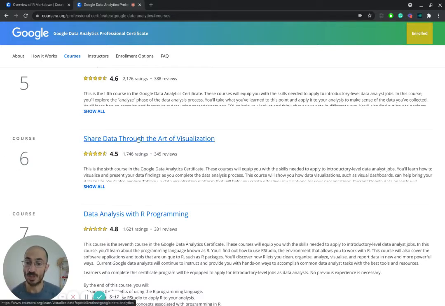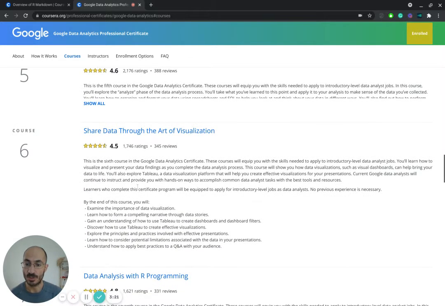The next one was share the data through art of visualization. This was a lot about learning Tableau, which is a rather simple platform where you can put in all the data and create a beautiful visualization, and not just visualization, but an interactive place where stakeholders, people to whom this data matters, can interact with the data based on what you've created, of course.